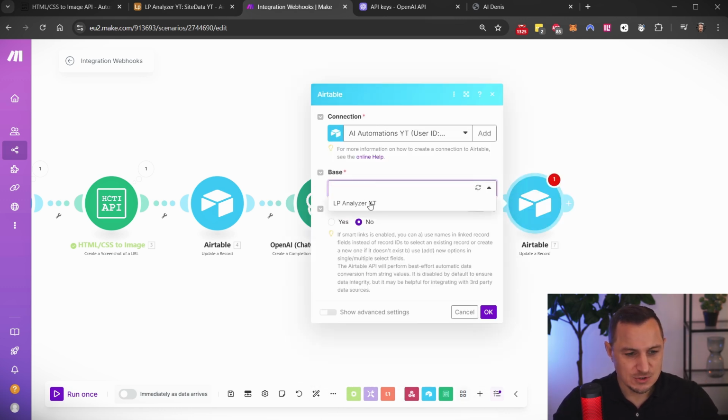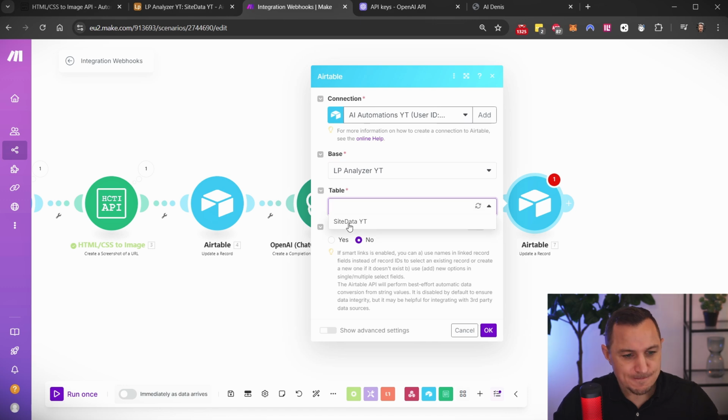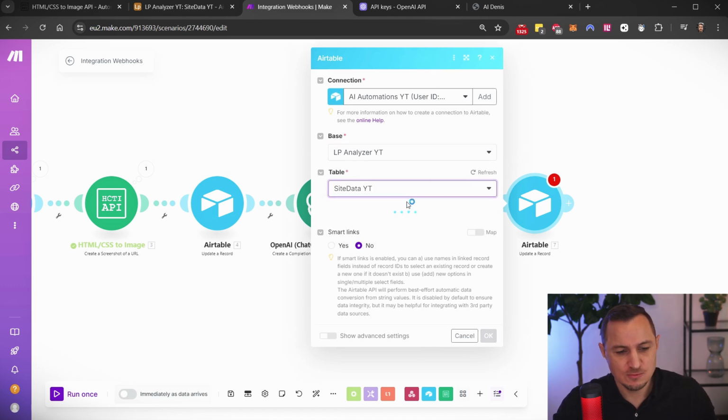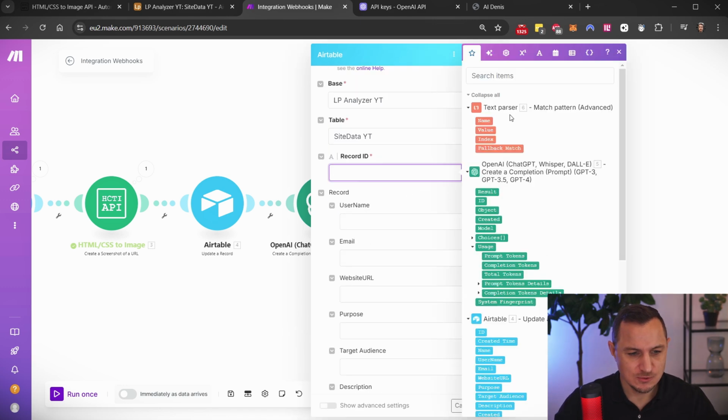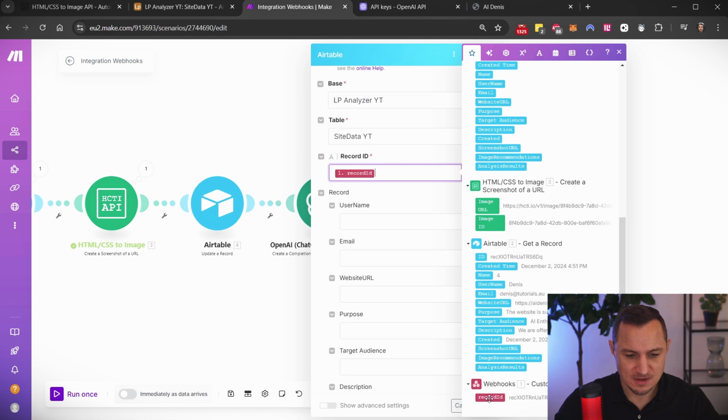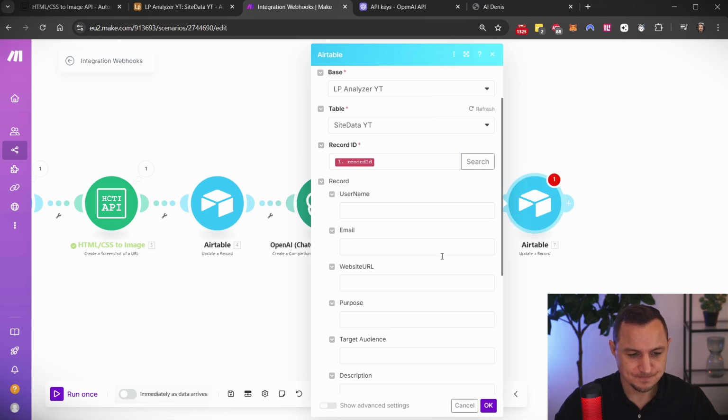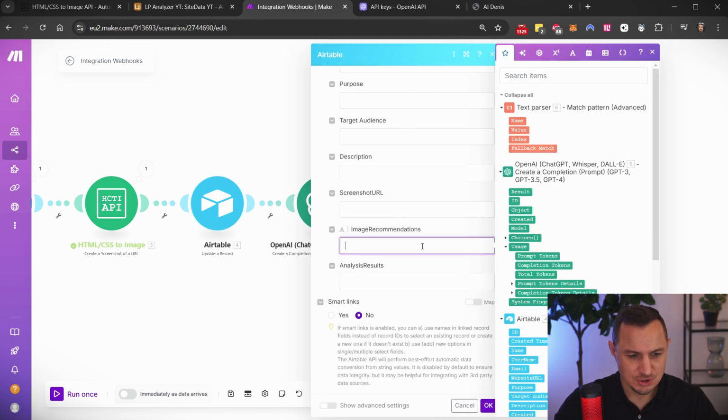So here we can just go ahead and take our base, our table, and what is it that we want to update? Well, we want to update for the given record ID that we get from our webhook, the image recommendations, which will be the output of our text parser.